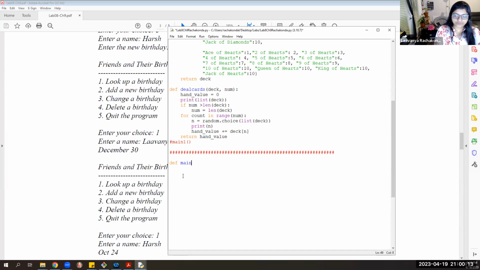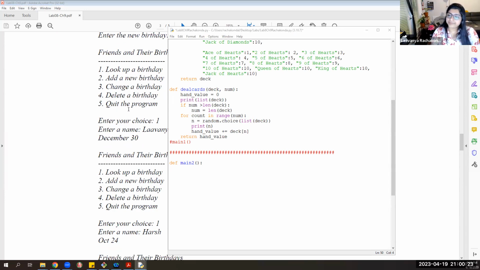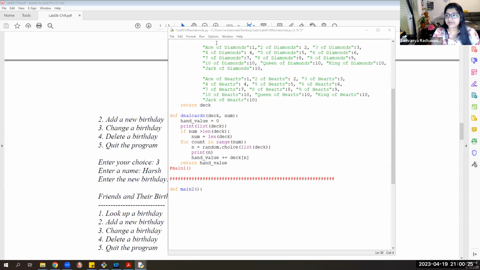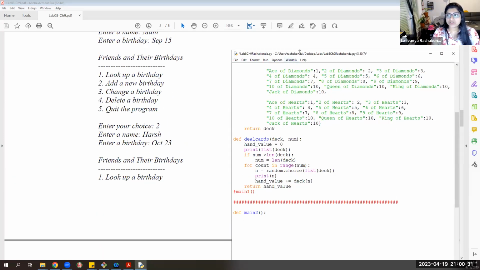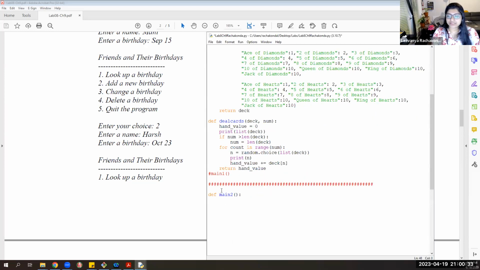So I'm first defining my main2 function. And inside this one, oh, I started that in a hurry. Okay, cool. But first, let's define the global constants, because it will just make things easier for us.